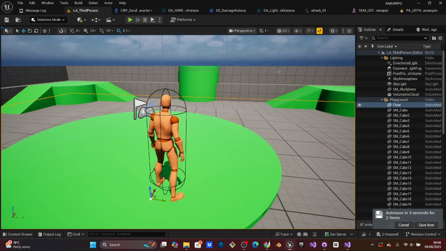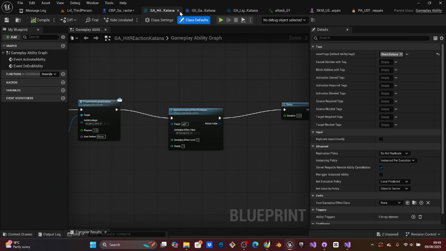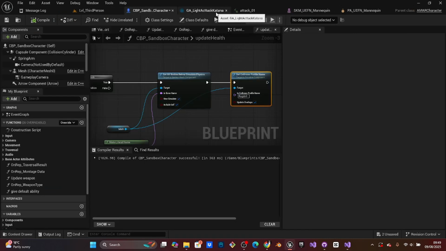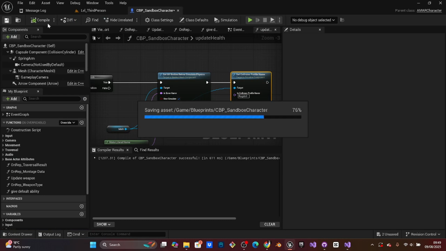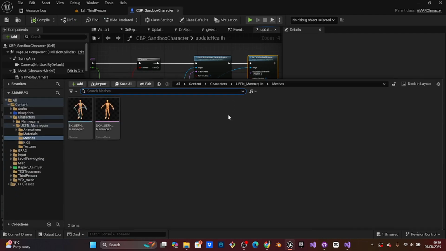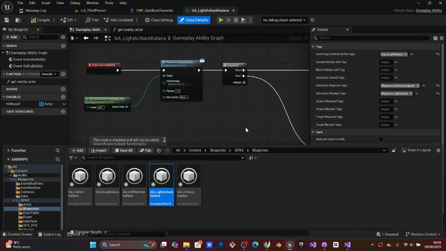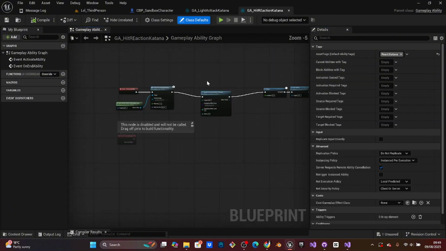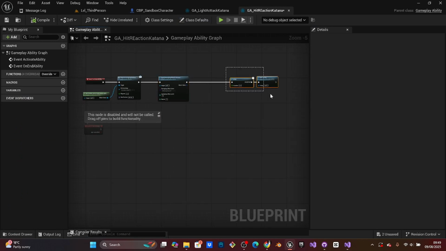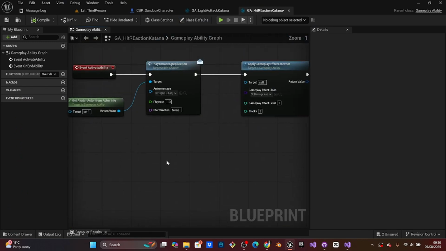For that to happen, we need to go to our light attack. Let me close all this unnecessary stuff. The thing we need to focus on is two places: first is when the character is performing light attack, and second is the character's hit reaction. Let's bring these two up, and we are going to tweak some values, and it's a bit of math we're going to do through Blueprint.